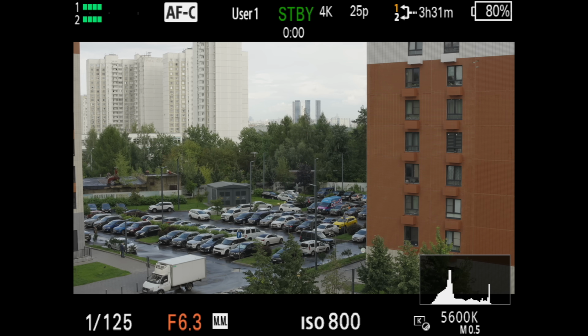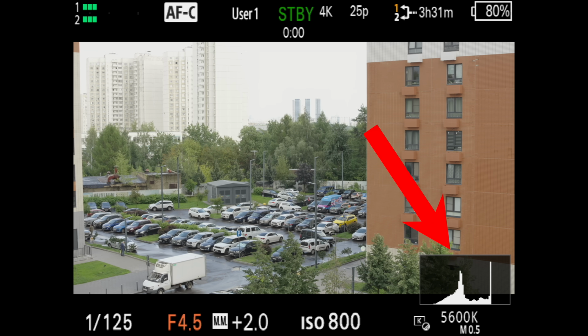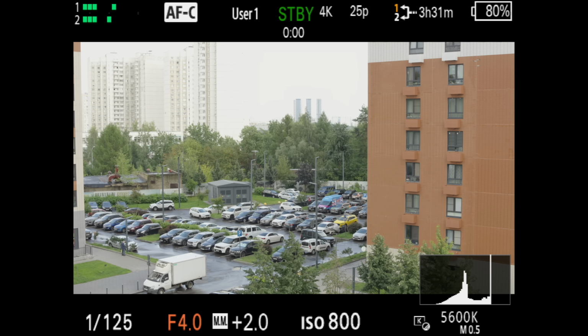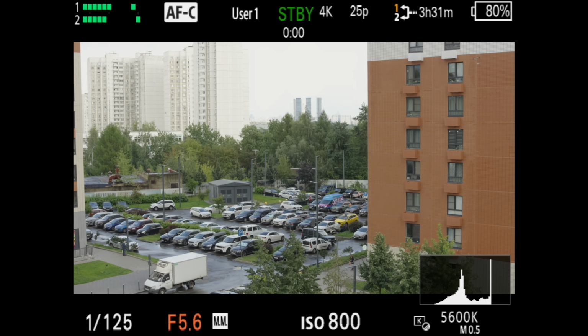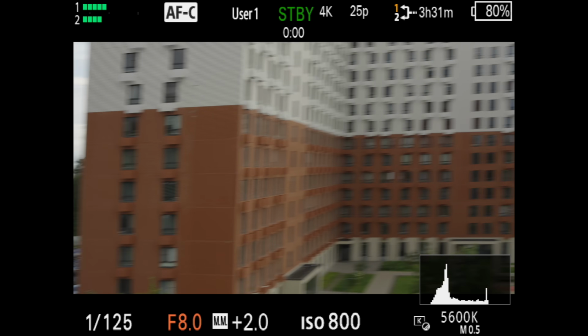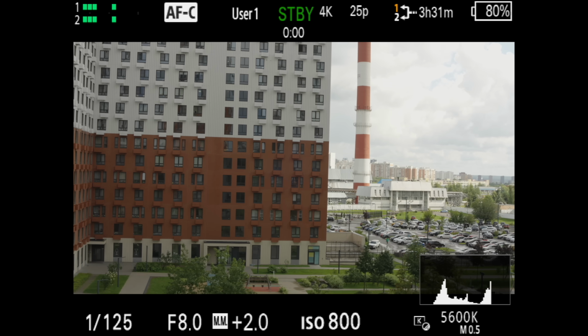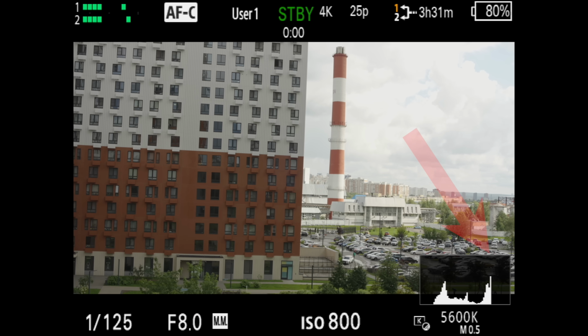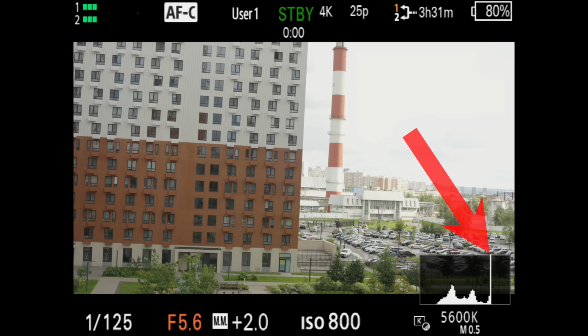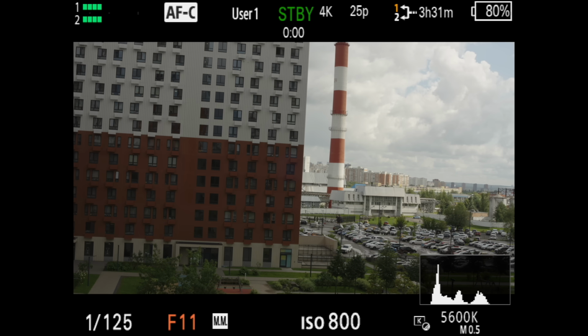There is one more built-in tool, which is called Histogram, but it's super small in Sony cameras and it's not very responsive, let me say. So you don't understand a lot of things when you look at the histogram. The only thing that you can definitely tell when you look at it is when you overexpose and the right part of the histogram hits the ceiling of the histogram itself. I don't use it, I don't really trust it. I trust the zebra, my eyes, and my -2 EV LUT.